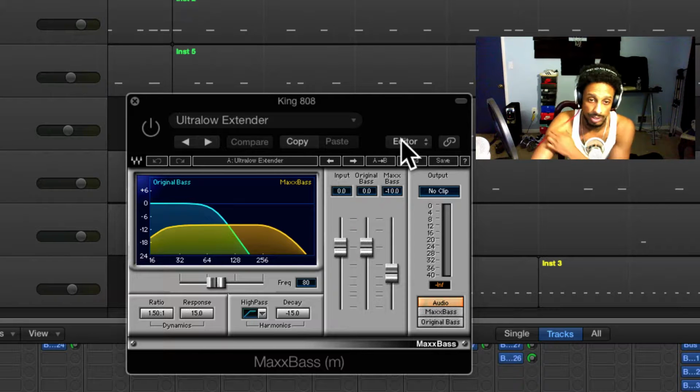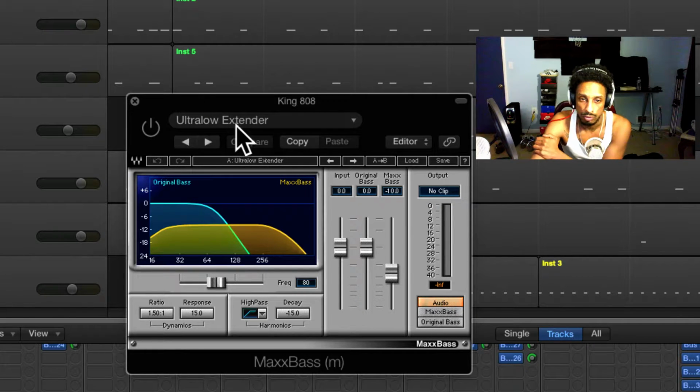So it's good to just use plugins that add a minimal amount of effects, and plugins like these, like this Max Bass by Waves, does that. So I'm adding some more additional low frequencies. It's called Ultra Low Extender. That's the preset I used. And let me let you hear how that sounds.